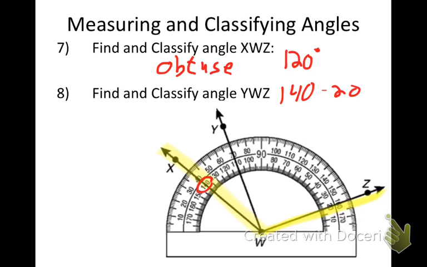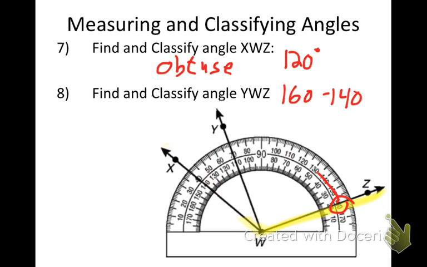Could I have taken the measures on the inside? Does that still give me 120? Okay. Could I have done 160 minus 140? Would that work to find me that angle? No, I can't do the outside and the inside. If you're doing the outside, you have to make sure you follow all the way along and use the outside on the other side as well. If you're using the outside, use the outside. If you're using the inside, use the inside.